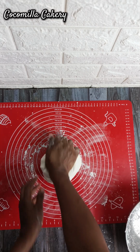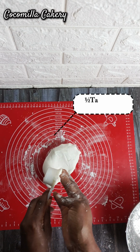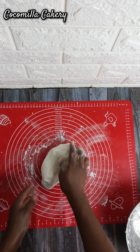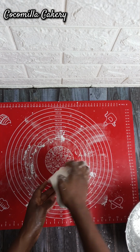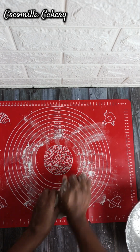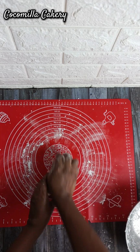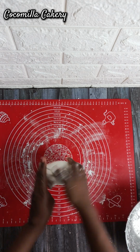At this point now I add vegetable shortening. For this I don't really have a specific measurement, so I just use my fingers to pick some. What this vegetable shortening does is that it prevents it from drying fast, because I'm going to be using this paste beyond today. I'll need it to stay till tomorrow, so I have to keep it nice, sort of hydrated, so it doesn't firm up so fast. So the vegetable shortening I just added is going to make it last long.